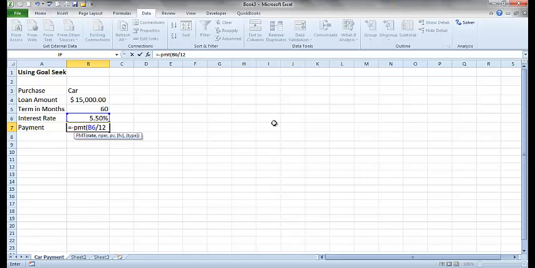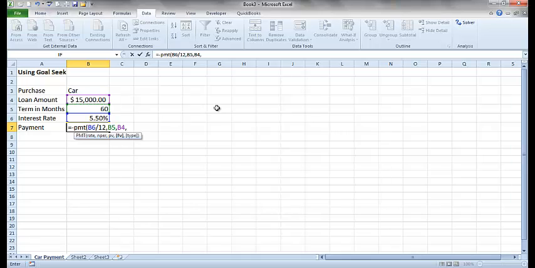So once I have my rate, I hit a comma to go to the next part of my formula, which is my number of periods. This case I have it written as 60. We're making monthly payments and I have 60 months, so that's fine. If I had the number of years in this worksheet as 5, I would have to multiply the cell B5 times 12 to get my true number of payments. My present value is $15,000.